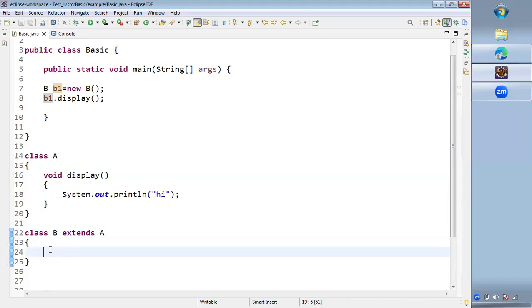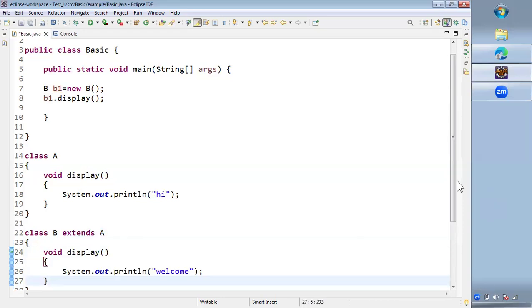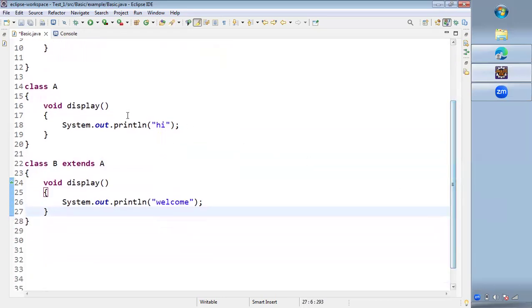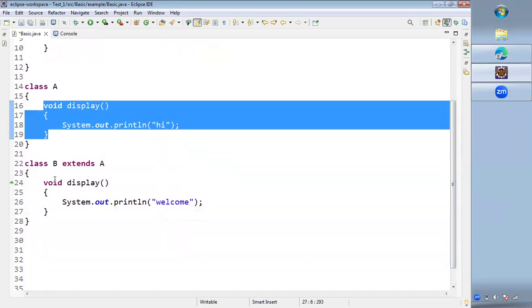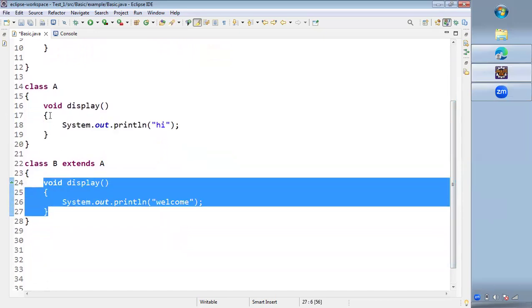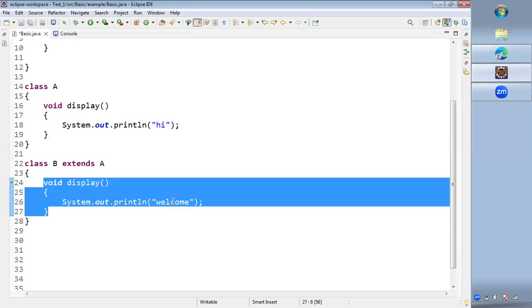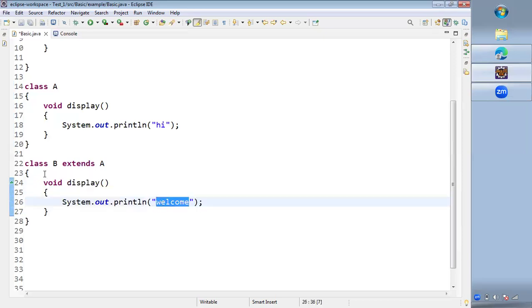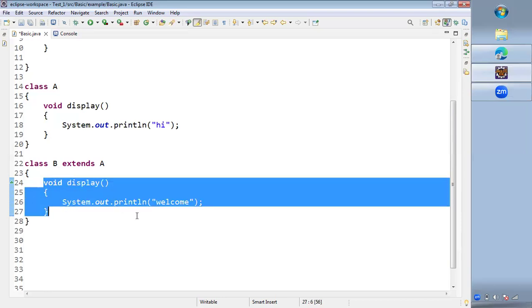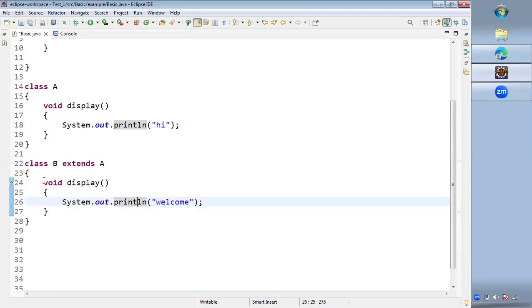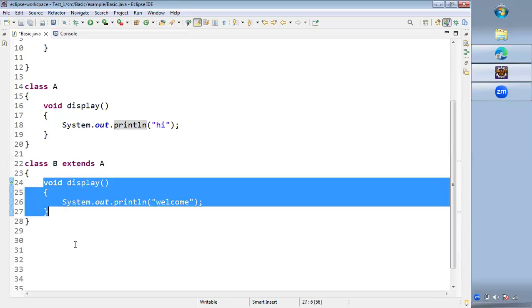When we override the display method, what happens? The parent class method will be hidden, and then it will be overriding the parent class method or redefining the parent class method. And when we call this display using the B class object, it will consider this display.